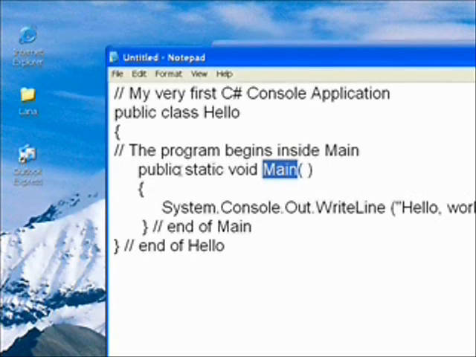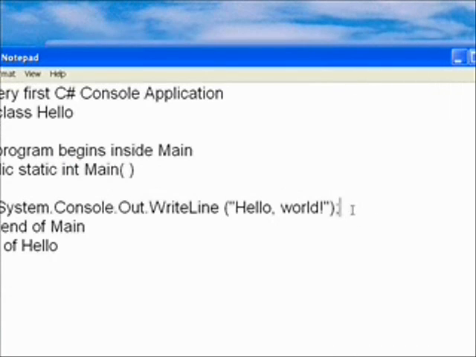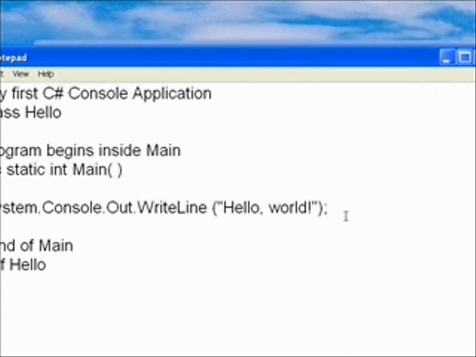So we have public static void main, and the void basically is the return value from a function. And we could return something. Instead of saying void, we could say int. And then within the program, at the last statement of the program, we could say return 1, 2, 3.